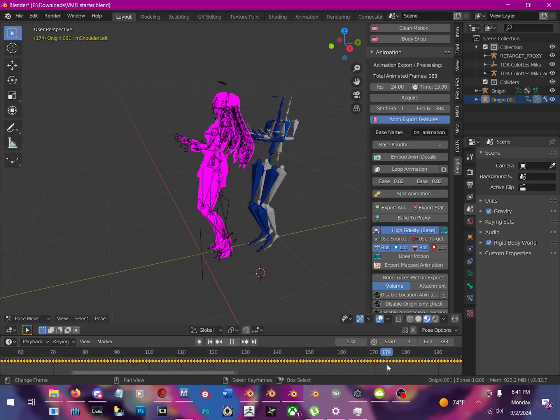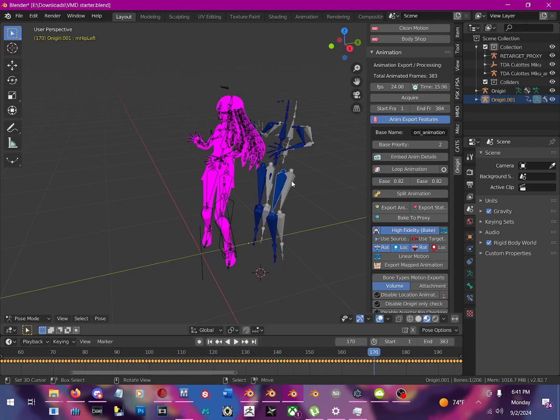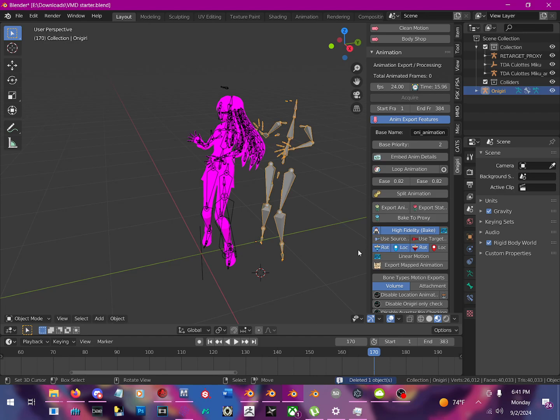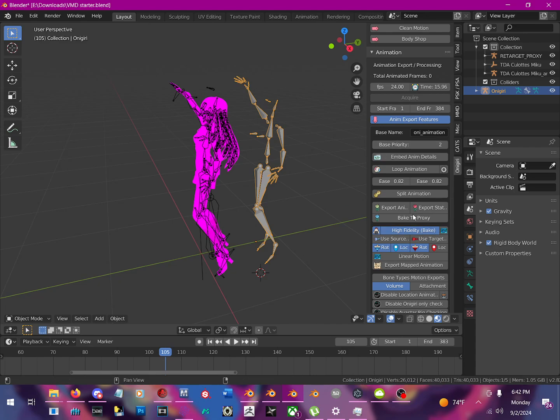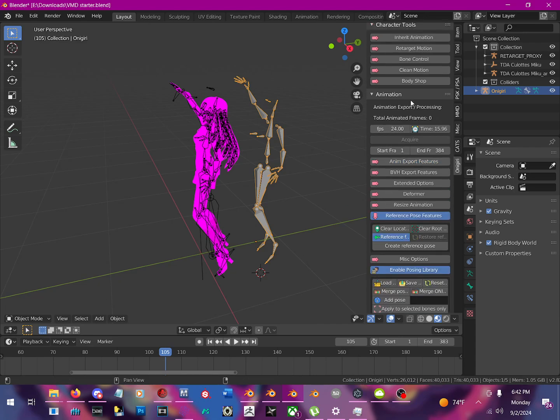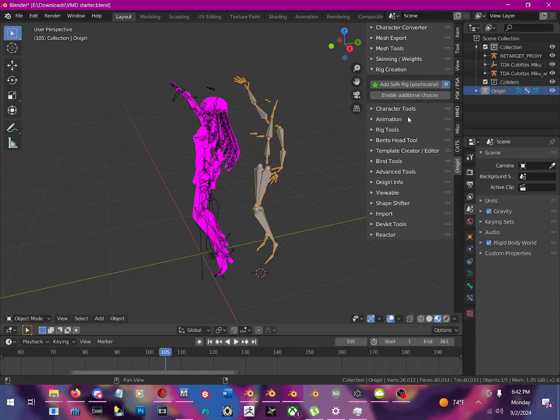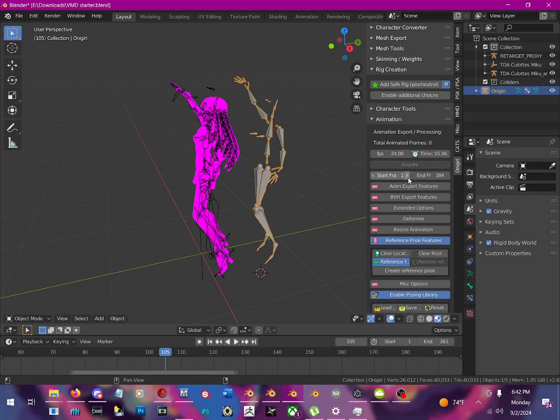But let's say you're like me and you ain't got no standards and everything is okie dokie. So we are just going to go back into object mode. Get out of here, proxy, you're confusing things. And we're going to select the Second Life skeleton. Then we're going to go here into the animations tab inside of our Onigiri thing. It says character tools, animations. We're going to do frame.